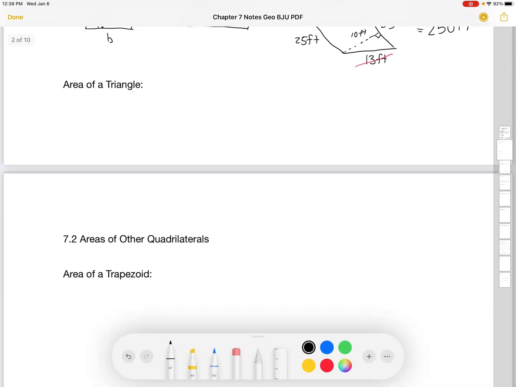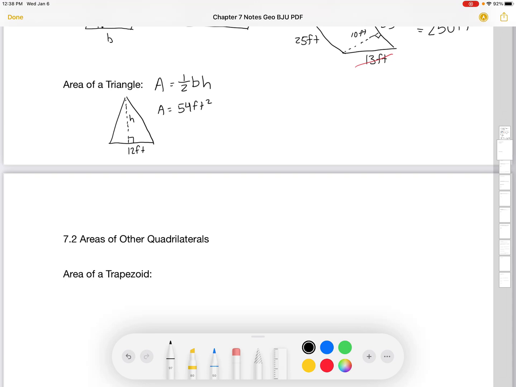Lastly, we have the area of a triangle. Area of a triangle is 1/2 the base times the height. Again, the base doesn't necessarily mean it's the bottom number. The height and the base will always be connected with a right angle. So if this is our triangle, none of these are right angles, but I can see this altitude is drawn. Let's say they give us this is h, and they say the area is 54 feet squared.